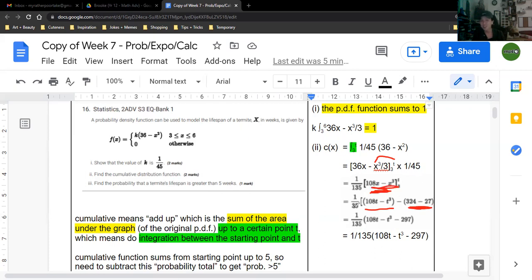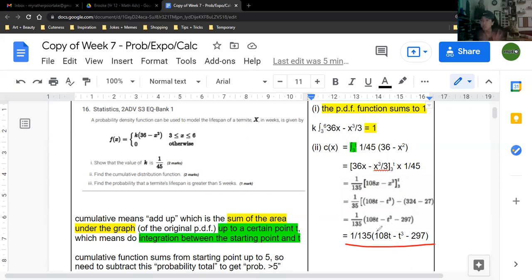And then once you do all that, oh, this should be a 135, by the way, in case someone can explain to me why it shouldn't be. I feel like that's a typo in the solutions because you can see 135, 135, 135. It just brings it down. There's no reason why that should be 35. Anyway, once you do all the algebra, this is the final cumulative distribution function that you get.